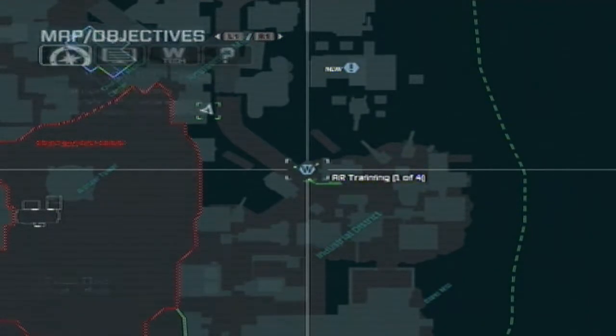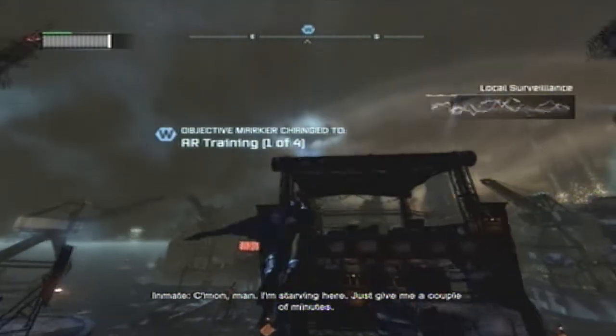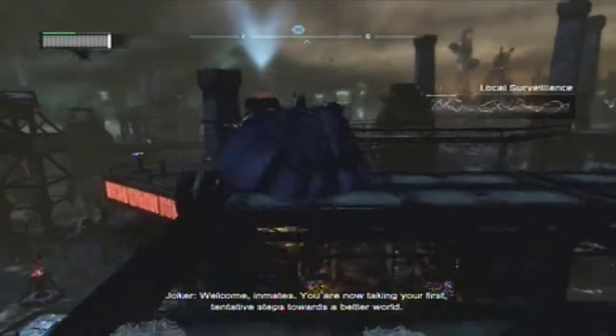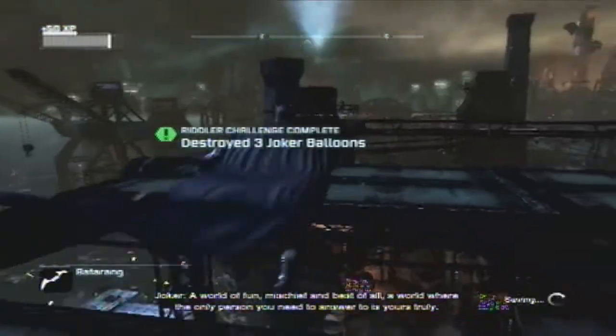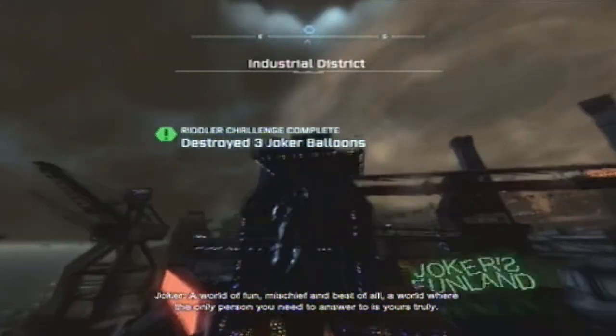Go ahead and hit triangle, and I'm going to try to do these AR trainings real quick. All they really do is help you learn how to glide in this game. You actually do need to do them if you want to get all the missions done. So we're going to go ahead and try. There we go, destroy 3. We got the challenge done for destroying 3 Joker balloons already.